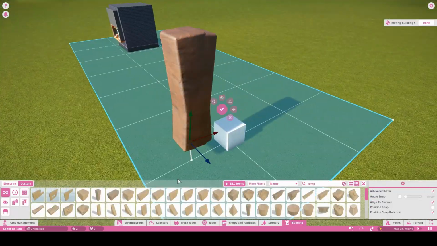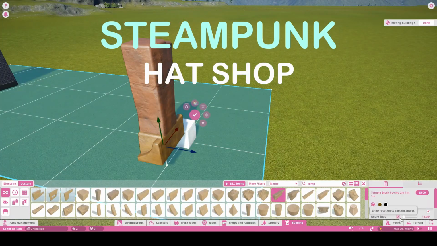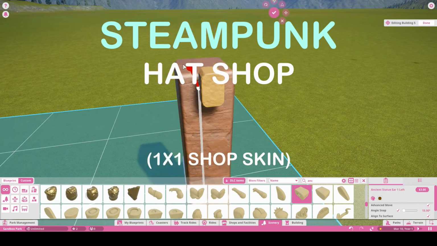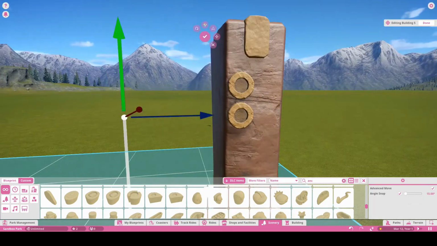In today's episode, we're going to be making a steampunk hat shop. This is only going to be a one-by-one shop, and there's no premise around it, no other bigger creation that it's for. It's just a hat shop that I wanted to build.